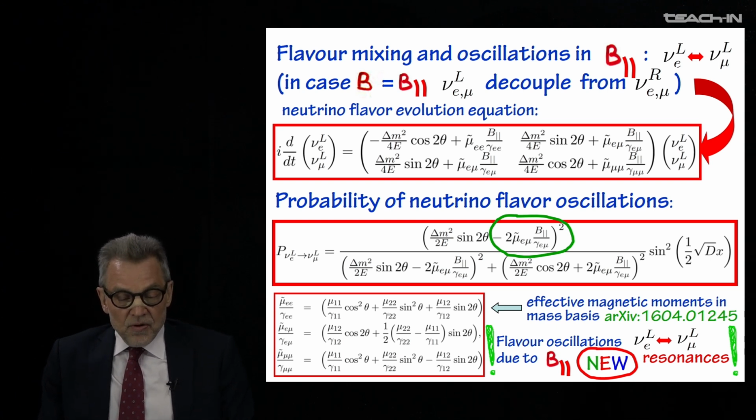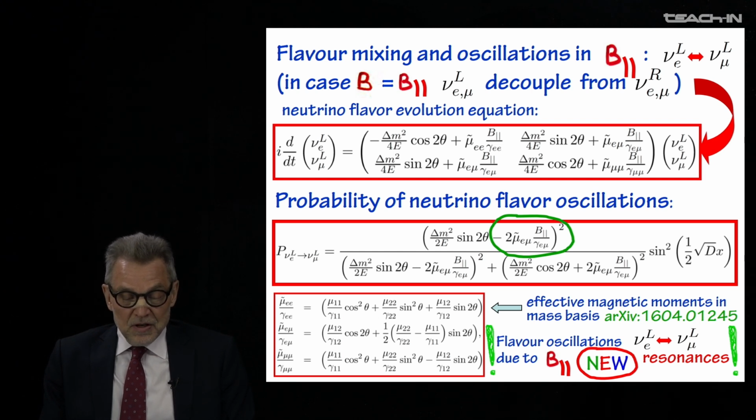And just for applying these general expressions to the particular case of transitions, let's say oscillations, between electron and muon neutrinos, we can write this effective evolution Hamiltonian. Here we just use the general expressions for the case of transitional oscillations between neutrino states of the same spin orientation. So this is really the flavor oscillations, and we have found that the longitudinal component of the magnetic field modifies the neutrino flavor oscillations.